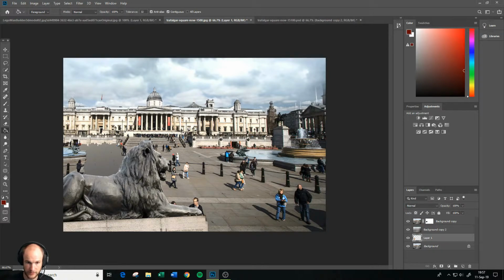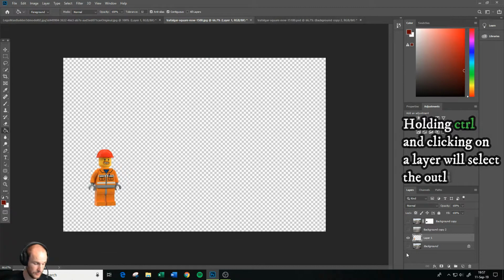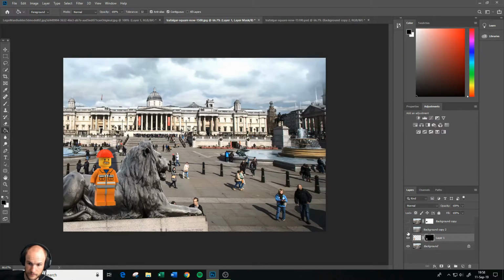I'm going to take this layer. I'm going to turn everything else off so you can see. What I'm going to do is hold Control with my mouse and click on it. And you can see we've got the marching ants here. What I'm going to do now is make a mask that goes just around what I selected. And I can drop that mask over that Gaussian part I clipped out. So you see, we just got the Lego person with the mask.